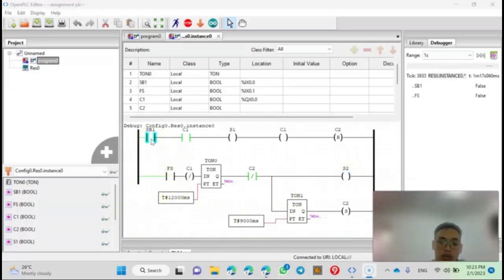So SB1 will be the normally open switch. When we force through it, it will become normally closed, so it will allow the current to flow through it. When current flows through the SB1, C1 and S1 will be on. When S1 fills the fluid to a certain height, it will trigger the float switch. When the float switch has been triggered, the timer will be on for 12 seconds.